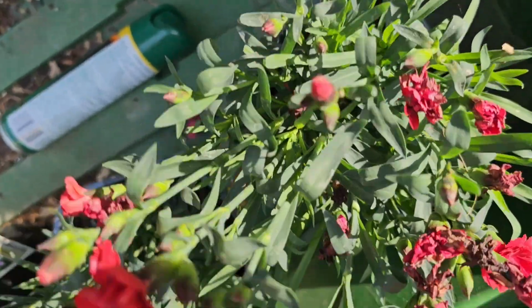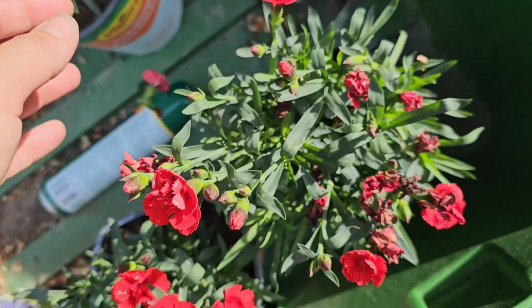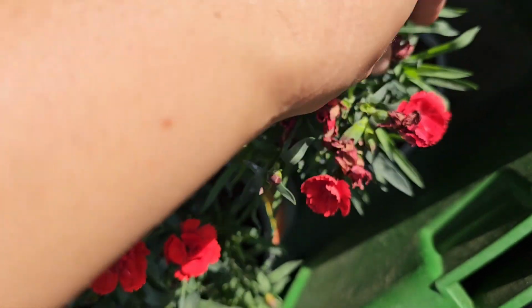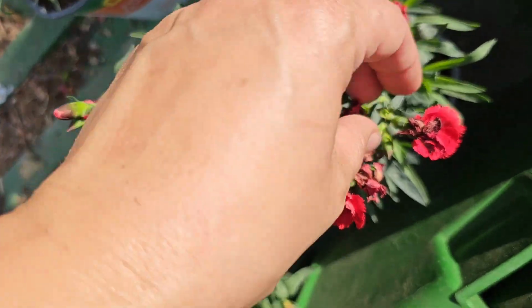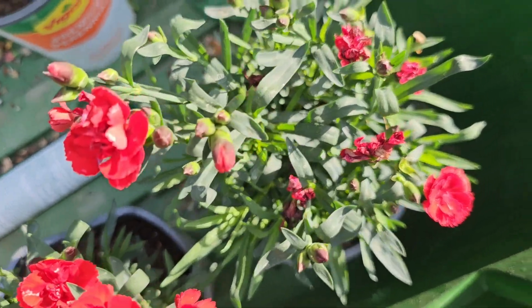See, that's a great example. This bloom just came off when I was trying to pinch this one off. And I don't want to be super, super precise and careful all the time because that would take forever and then I won't do it. I really don't have this down. If you have tips, let me know.